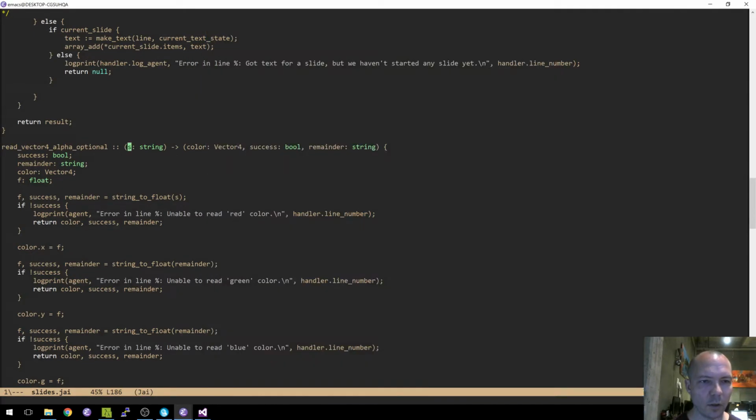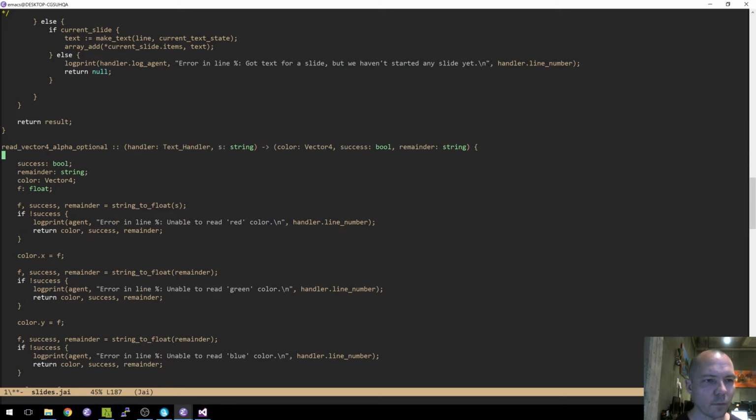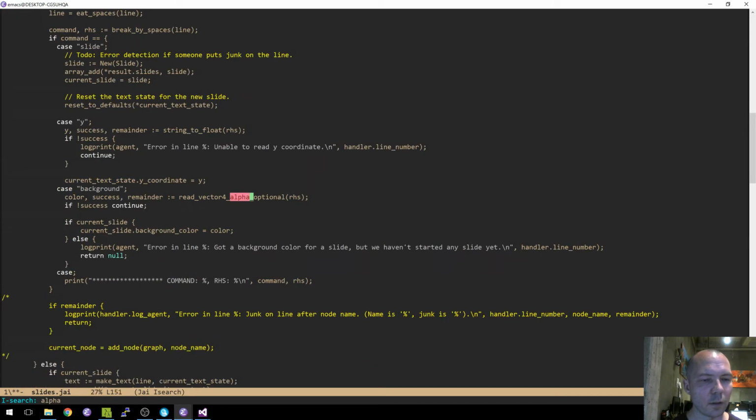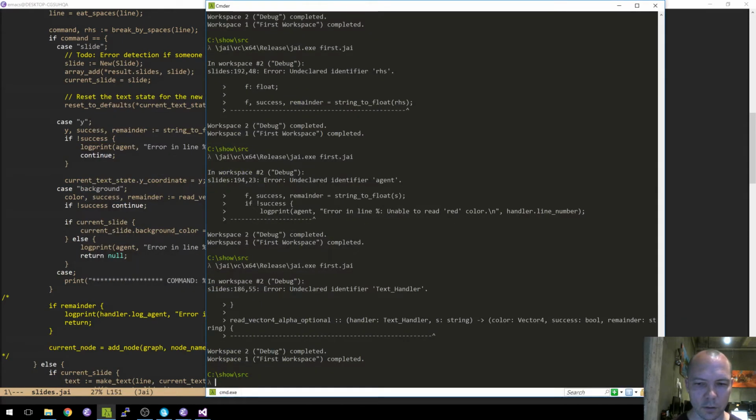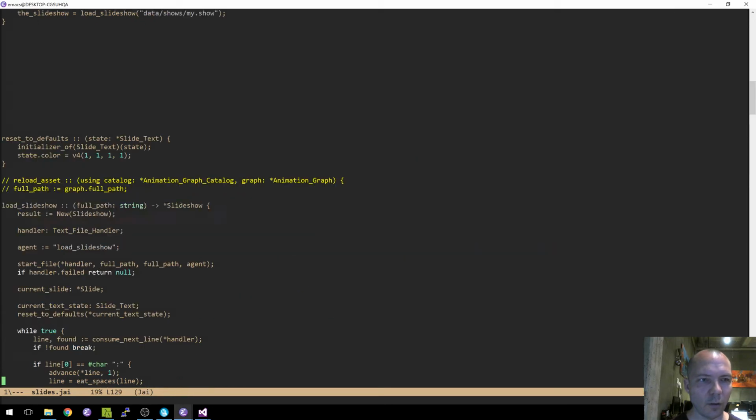Handler. Not called text handler? Text file handler.